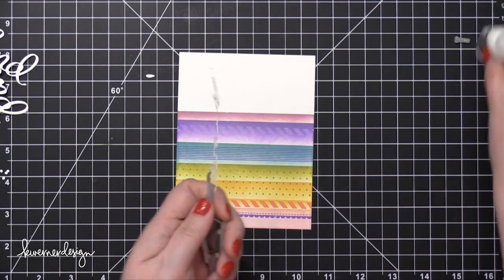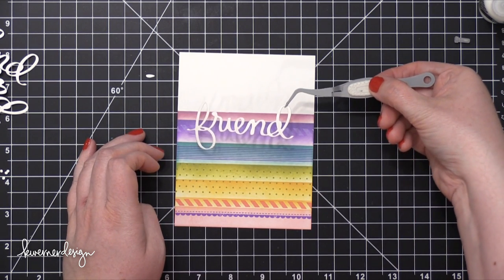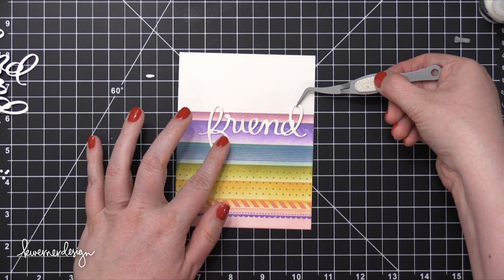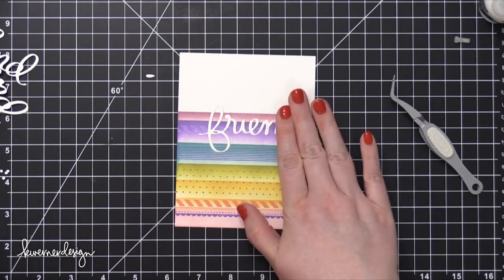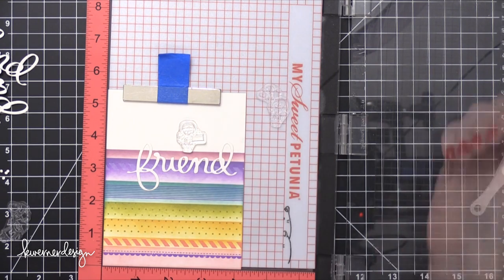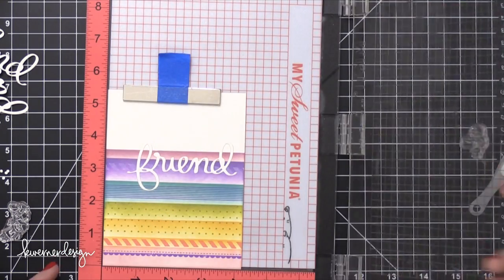be doing some stamping on top of this blended area, and I just need that friend die cut in there so that I can have the spacing just right for the stamps. So I'm using some tweezers to help guide that die cut onto this blended piece. And now I'm going to stamp three of the little images from that stamp set I showed you at the beginning of the video. I've taken one of the stamps and I'm going to stamp that first.